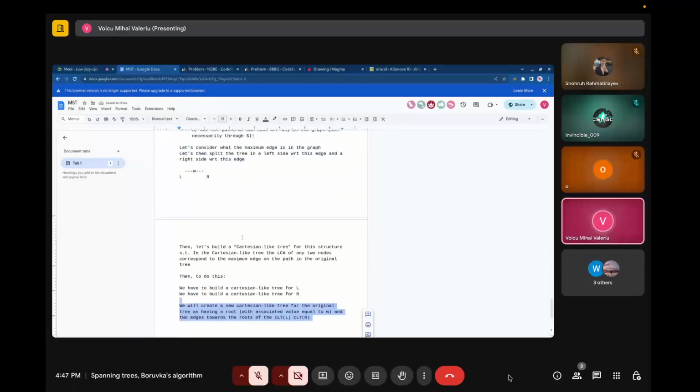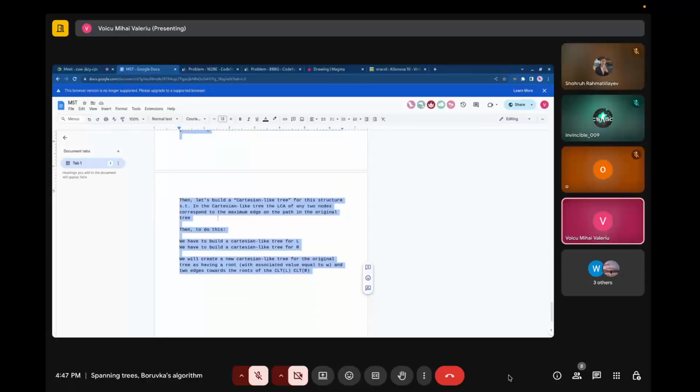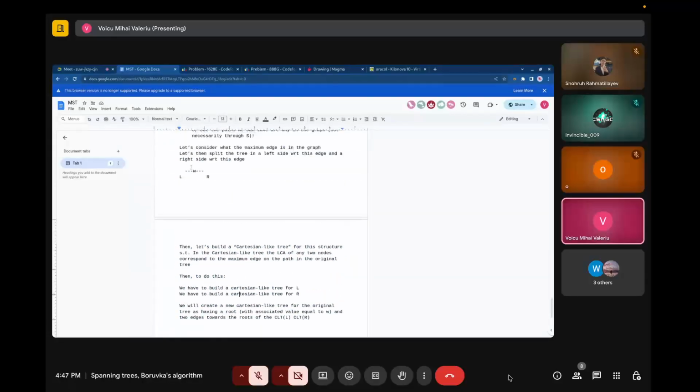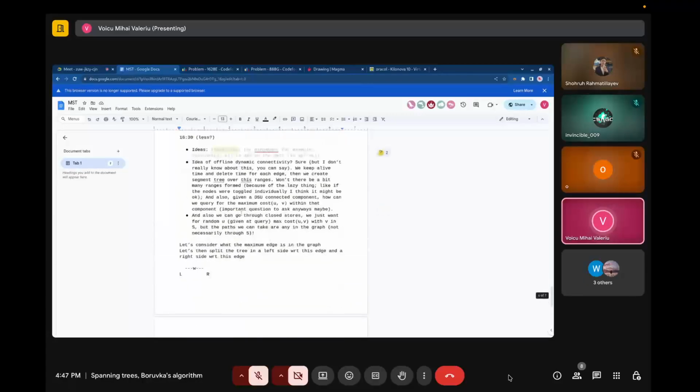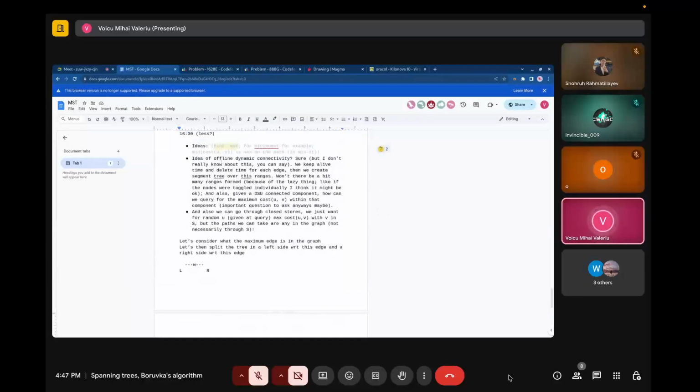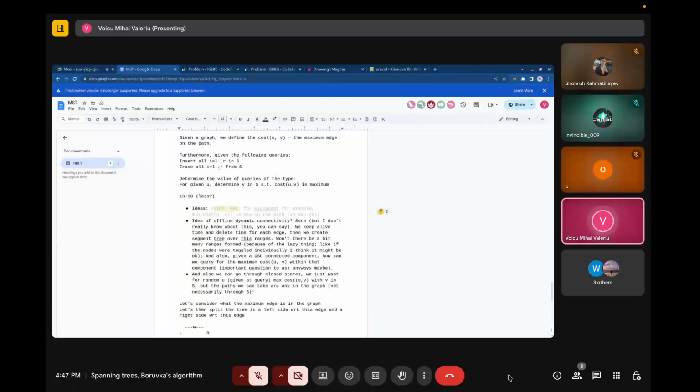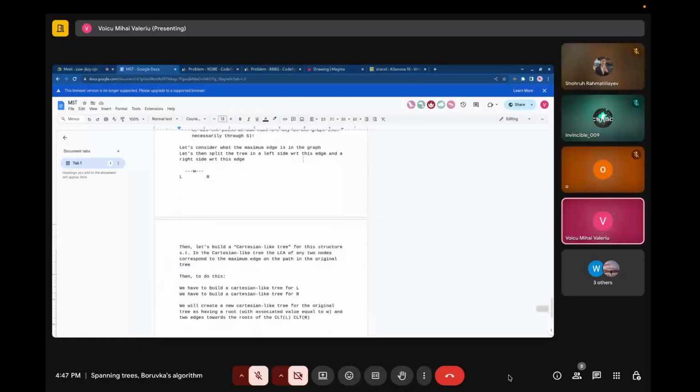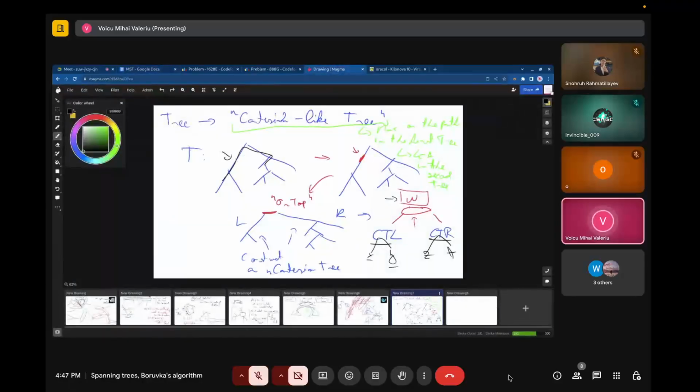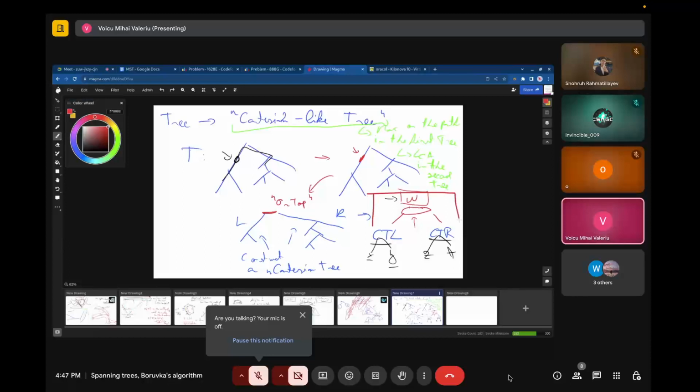Is this clear? All I did so far was to rephrase the thing that we initially had, which was a bit awkward because we had to calculate the maximum cost on the path from some given node to some set of nodes.